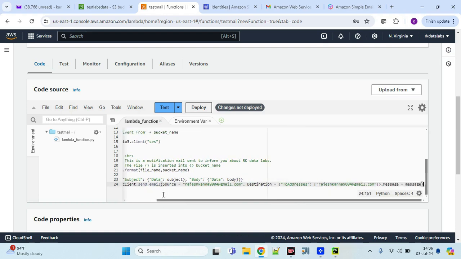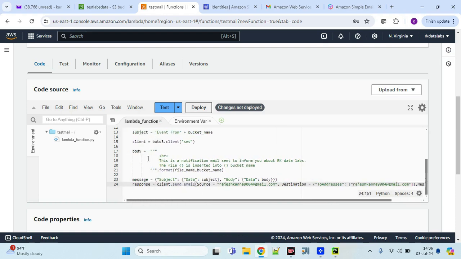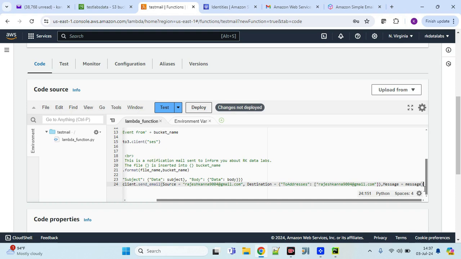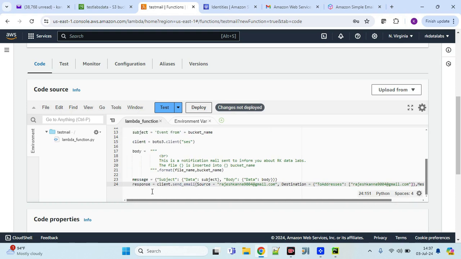So far, we have got the subject, and we are receiving the subject in the data in the subject form, and then we are getting the body. The contents of the body are received in this body, and then we are feeding into the data here, and finally we have to get the response. So we are using the client, and then we have a configured method called send email, where we have to get both details, like from where it needs to come, source, and as well as the destination, and ensure that your braces are completed correctly. All right, so let me try to print as well.